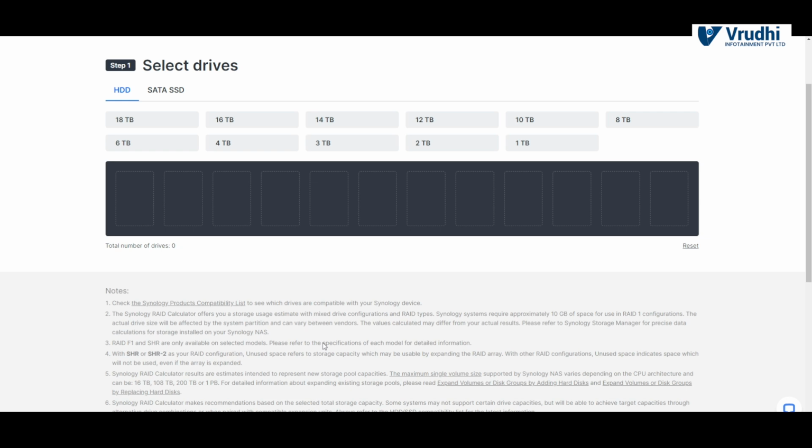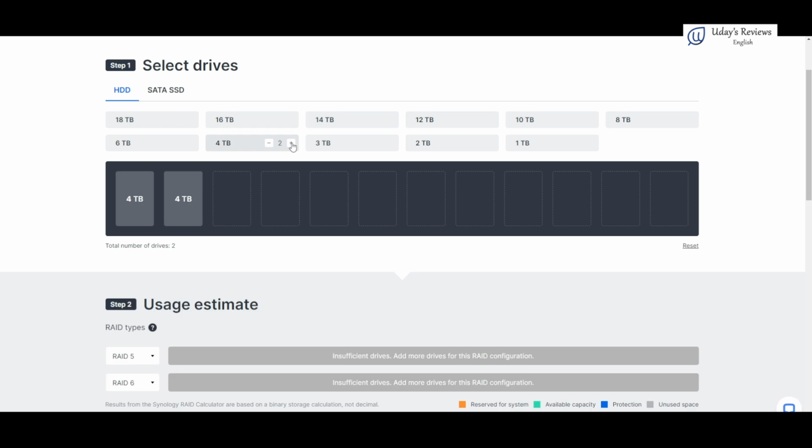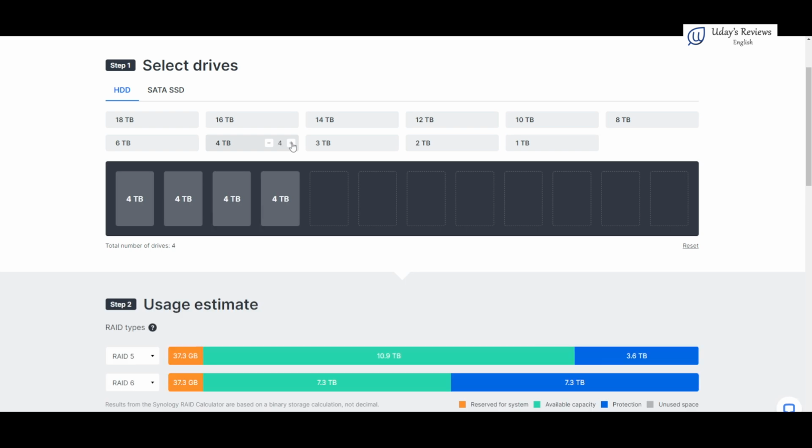Here you can select how many TB of hard disk you are using and how many slots you have. So for me, I am using 4 TB hard disks, 8 of them: 1, 2, 3, 4, 5, 6, 7 and 8.